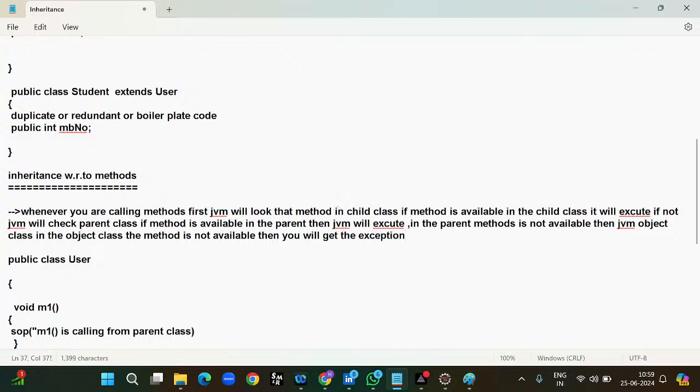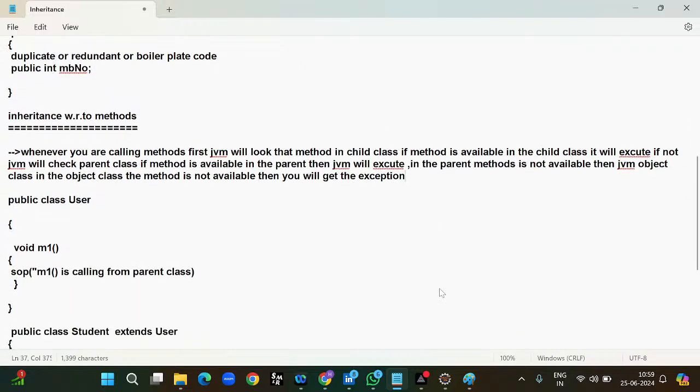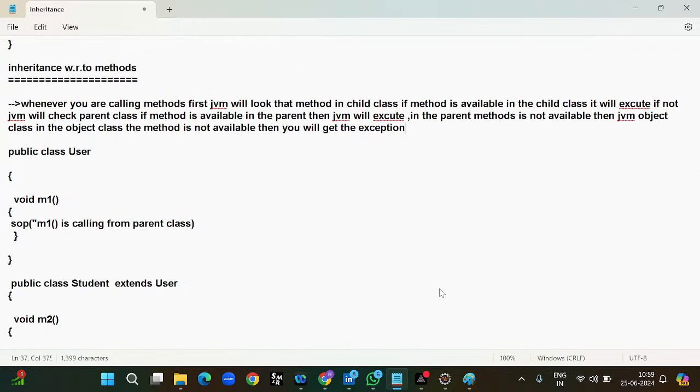Are you guys clear with my point? Whenever you are trying to access using the object, you call some particular method, and it will look in the child class. If it is not available in the child class, it will look in the parent class.